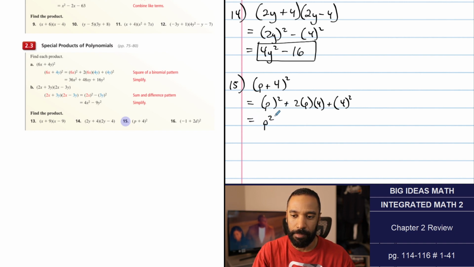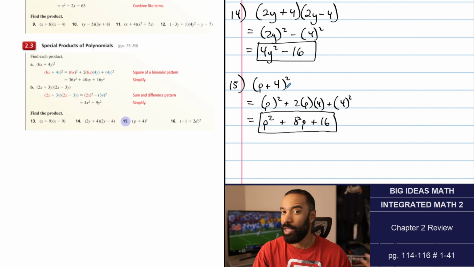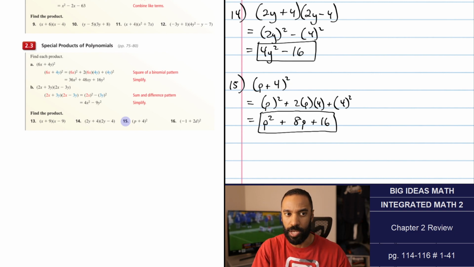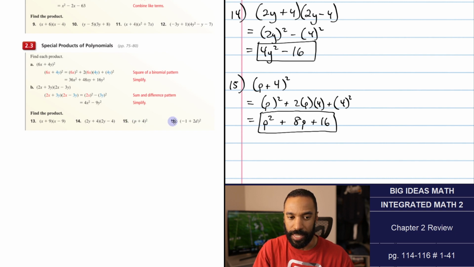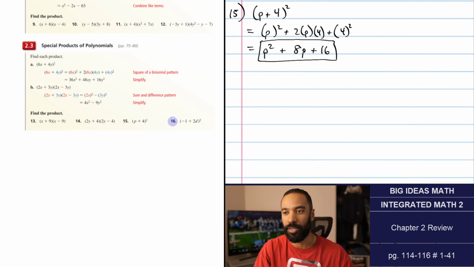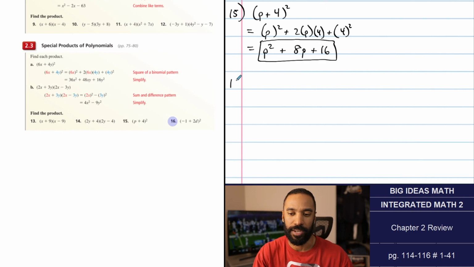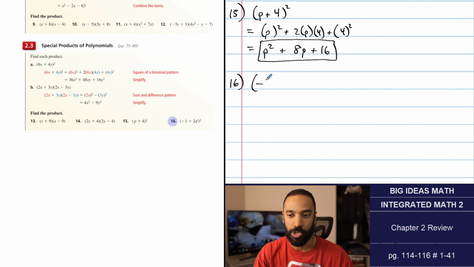4p doubled is 8p, so this becomes p squared plus 8p plus 16. And I know for some people you still see this and wonder why we're doing it this way. If you heard me at the very beginning, hopefully you saw how fast I said them. That's why, because you can calculate these by recognizing its pattern, not needing to write this inner part if you know exactly what's going on. But I'm spelling it out for you. You're practicing some of it. It's study material. This is for you to understand through that. But also, better yet, it really helps when you hit factoring.